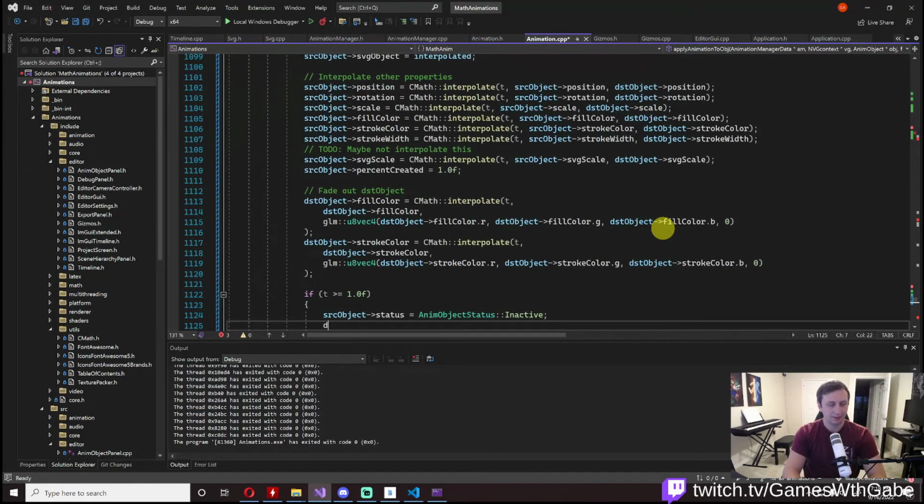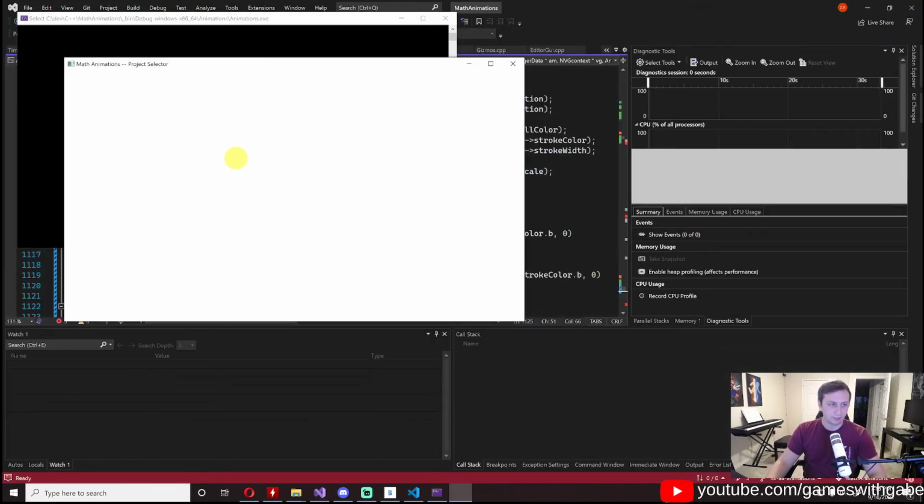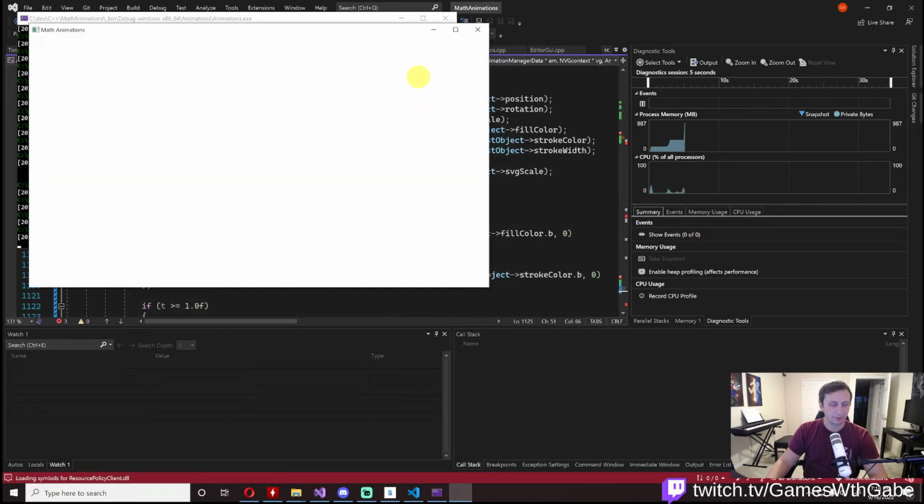So then that, and then dest object status equals status active. That's what we want to do. Yeah, because once the animation is complete, we've replaced it. Now it's that new object that actually lives, and that should fix that bug we had, and we should have that memory leak fixed as well.